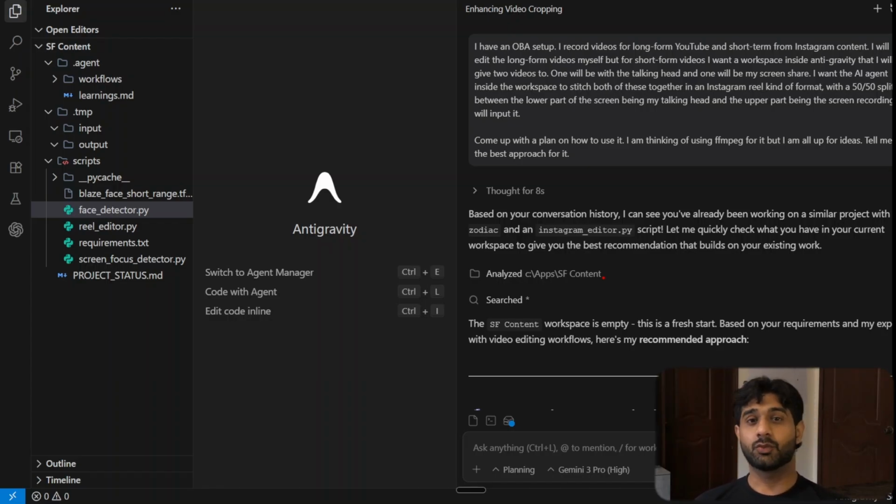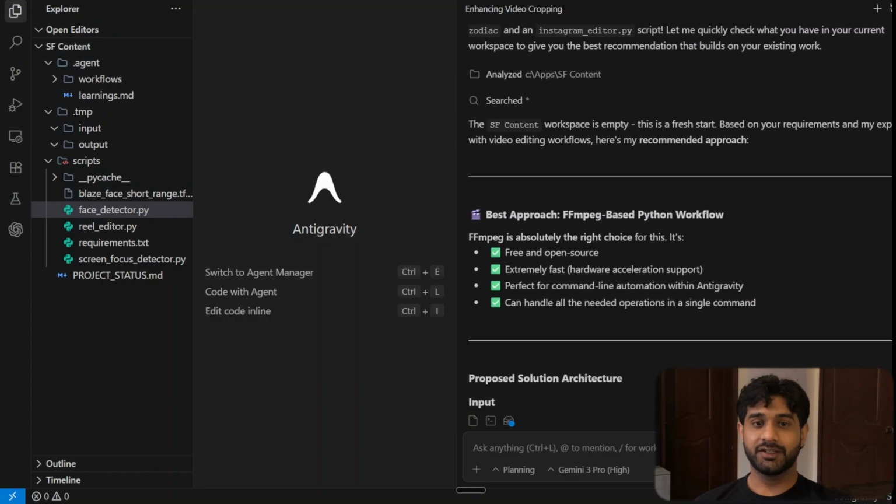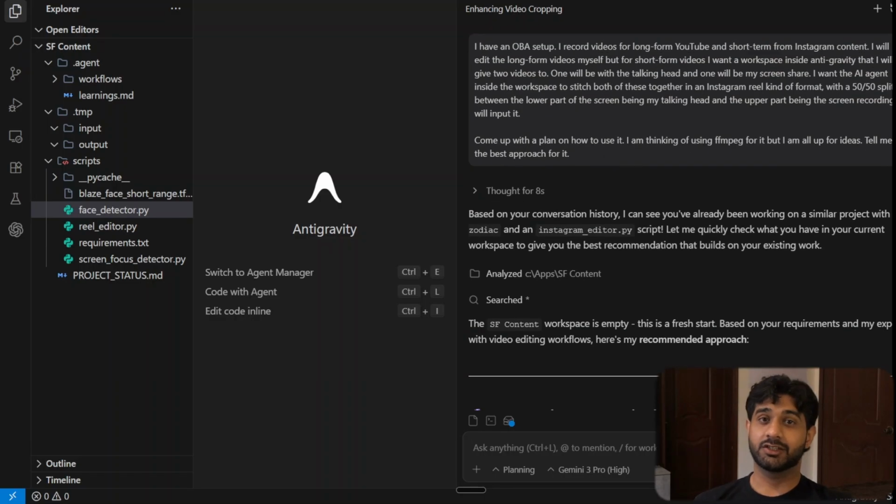So I just went to Claude Code and described what my idea was. I told it what my thought process was and how I wanted it to work, and it came up with a good plan. But before we get into it, let's explore what an IDE is and how it can help us.